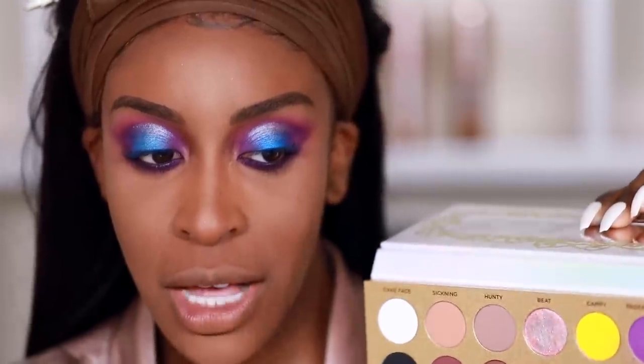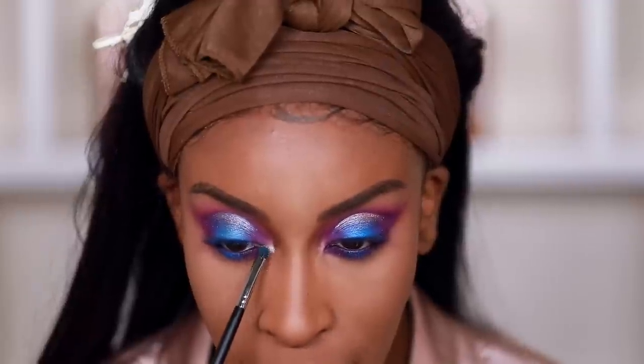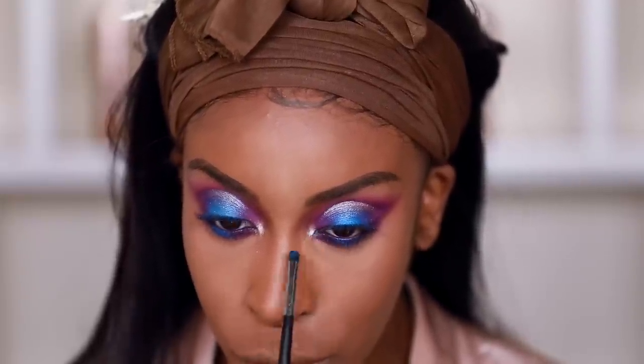Now I feel like I want to incorporate a little bit of fishy along the bottom. There she goes. A little bit of fishy along the bottom lash line too. I'm just gonna pop it along the bottom in the center. I feel like you can never see what's on my bottom lash line because my freaking eyelashes. Okay, anyways, A for effort, moving forward. A little bit of beat, just a touch of beat, definitely belongs on that innermost tear duct, but because she's really icy, I'm gonna keep it really cute and really minimal.